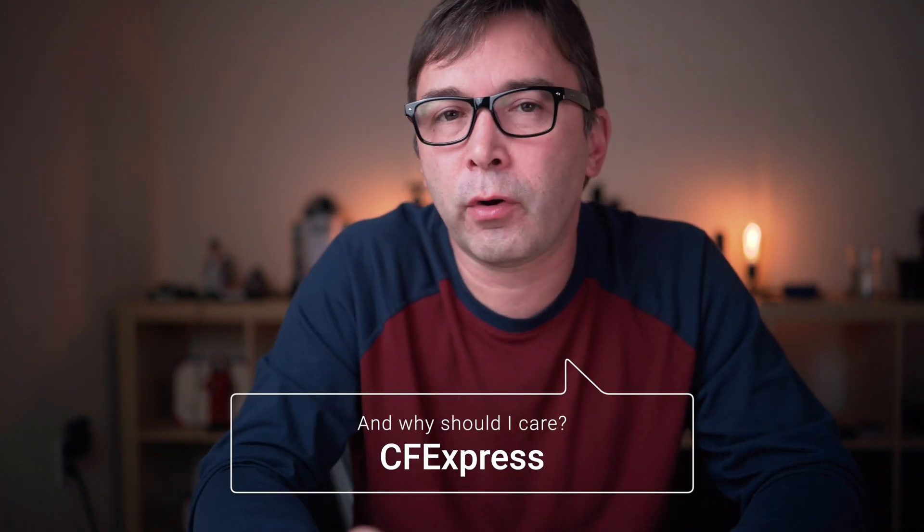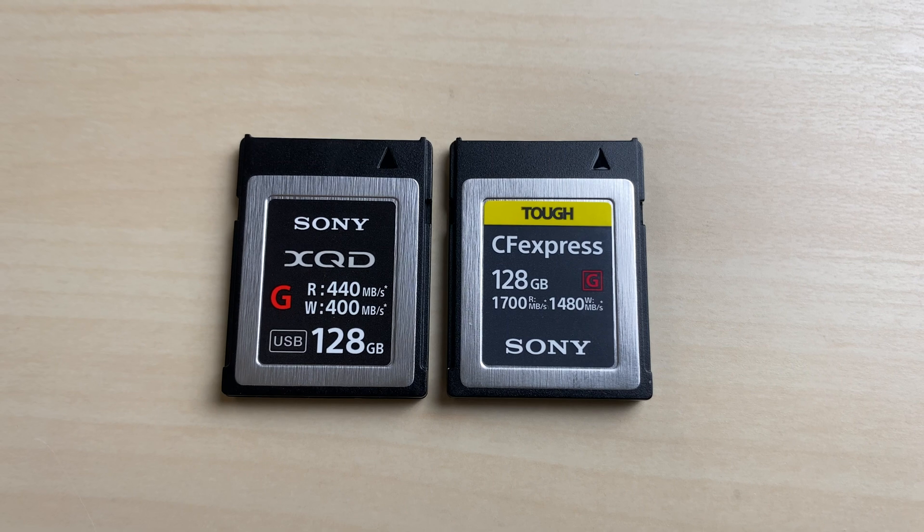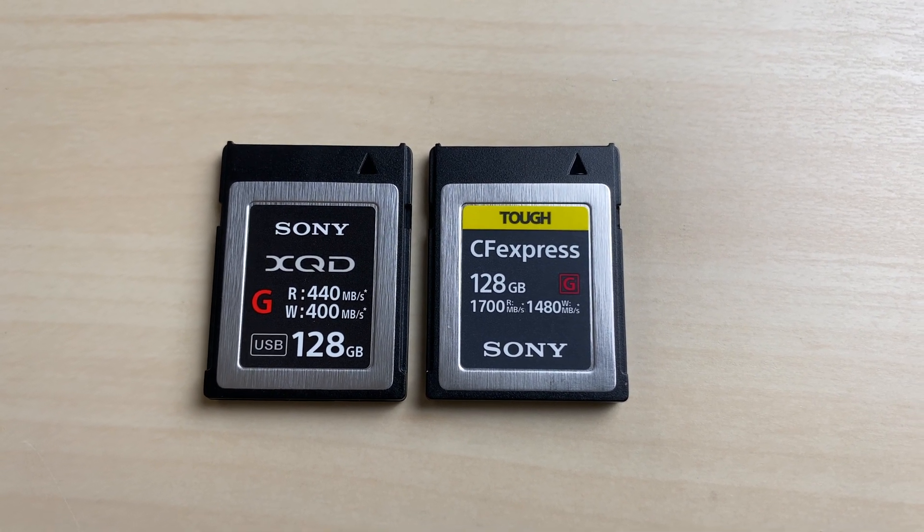So you may have been hearing about CFexpress. What is CFexpress? CFexpress is another card format, and it is pin-for-pin compatible and size compatible with XQD. You'll see here these two cards are really exactly the same size, and you can stick a CFexpress card into an XQD card slot and it will fit just fine. Now, that doesn't mean that a CFexpress card will work in any device that uses XQD — a firmware update will be required. Nikon did just that with the Z6 and Z7 a few weeks ago. They're promising that the D500, D850, D4S, and D5 will get an upgrade in the near future, but they haven't given a timeline on when that will happen.